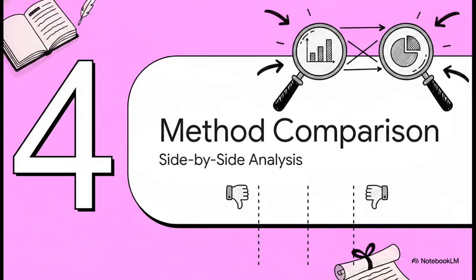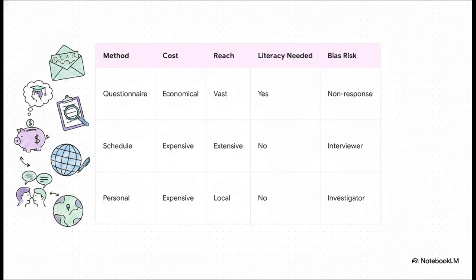All right, we've nailed down the core definitions and the pros and cons. Let's move to Section 4, the side-by-side method comparison. This is where we synthesize everything into that ultimate pre-exam cheat sheet I promised you. Okay, so the whole point of learning this is knowing when to use which tool. Let's walk through this matrix.